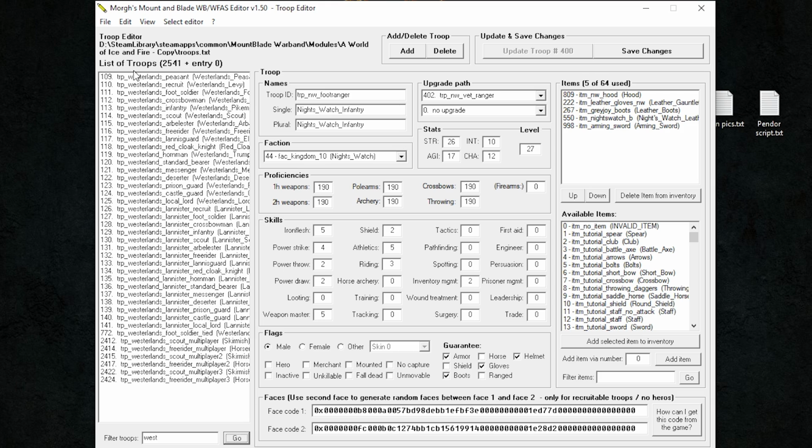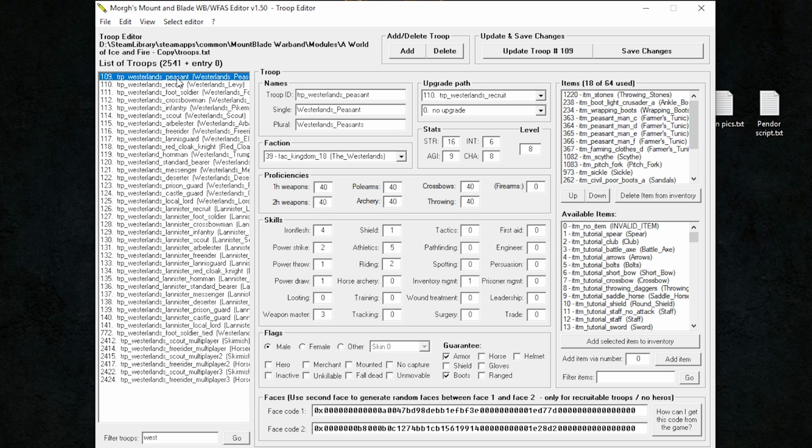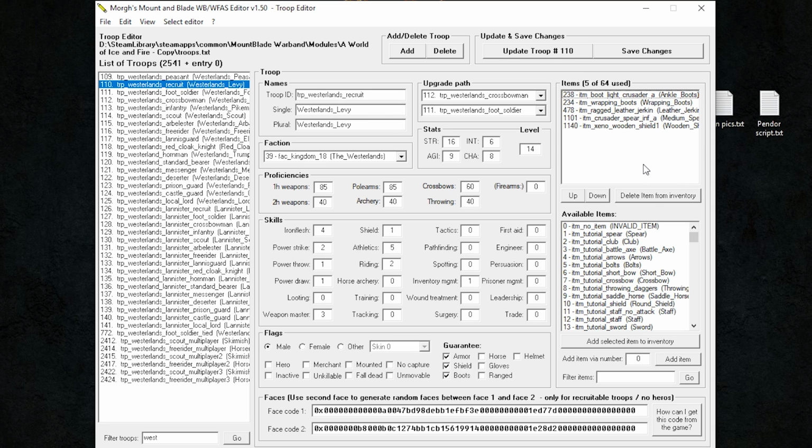So let's start off with a peasant. Let's click a peasant, and this will show you all of the stuff that he equips right here in this square. Probably not the best example because he has a lot of items and lots of different versions of armor. So let's go straight to the recruit.